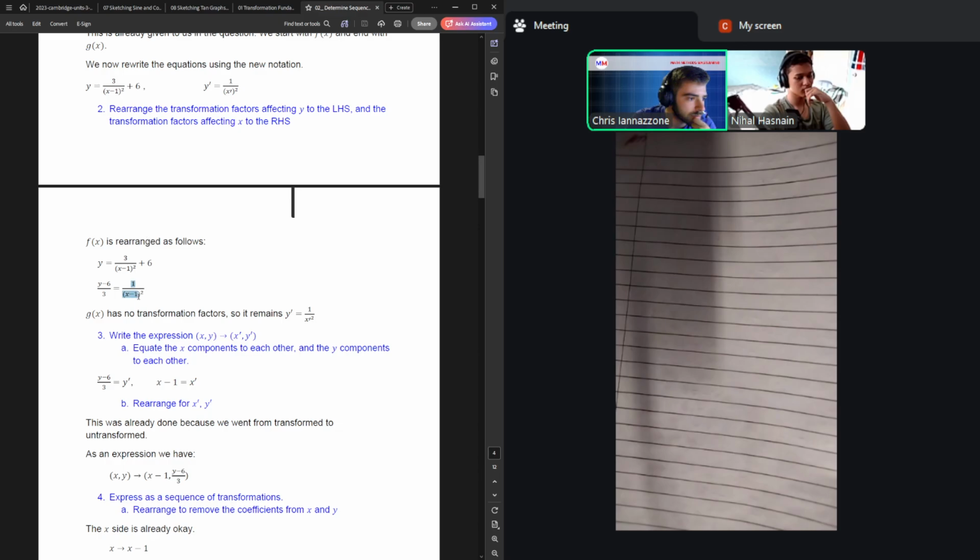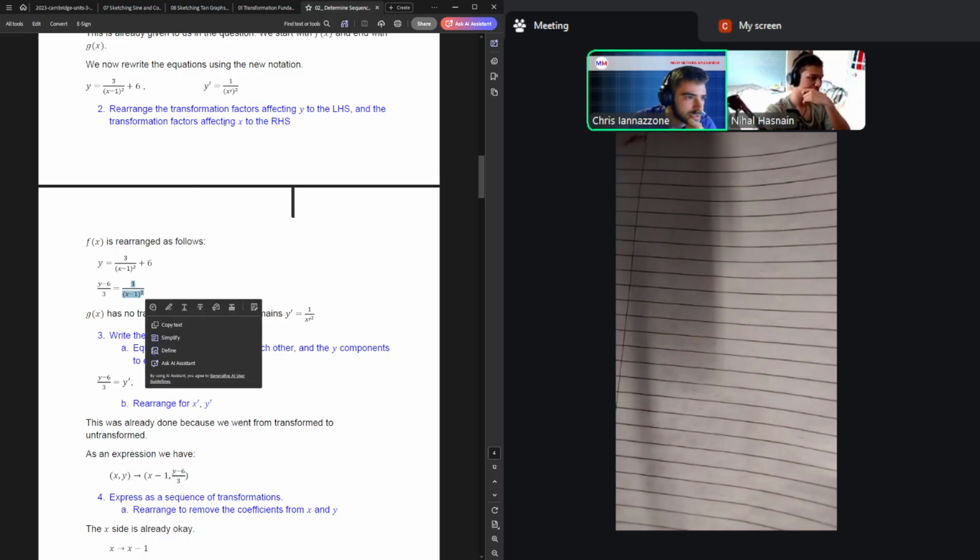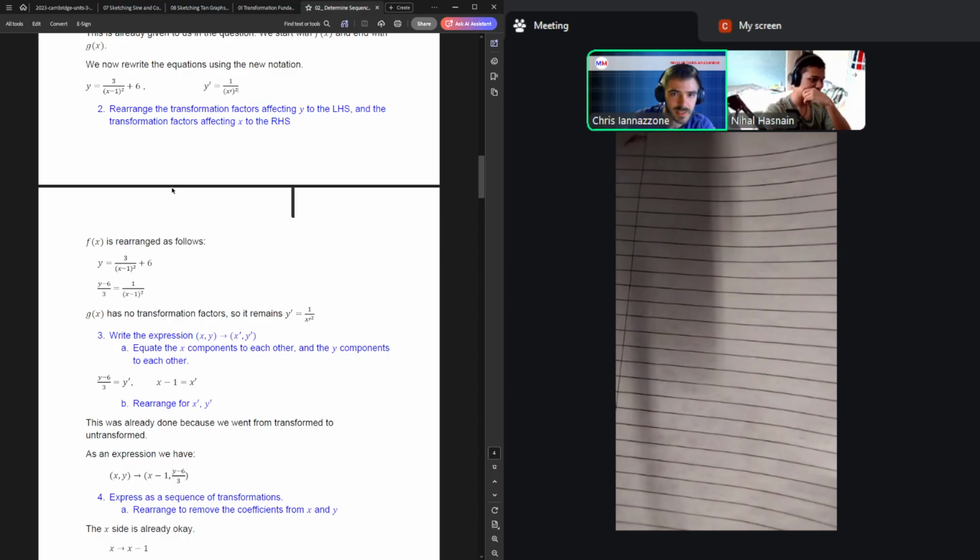From there, you got the right-hand side and make it equal to the right-hand side. So the one from this one equals that. I should probably rewrite these notes because that's the easiest way to think about it. The reason why I was able to go straight to just saying x minus 1 equals x dash is because technically speaking, you don't really care about the entire right-hand side. You just want to contain all of the transformation related information. The fact that it's a truncus means nothing at this stage.